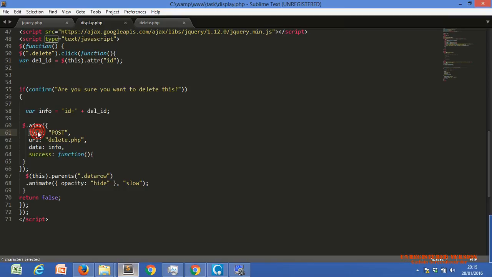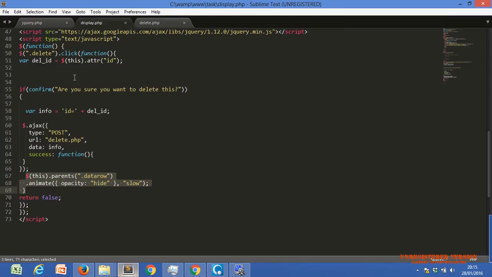Type means the method type. URL means which page you want to go to asynchronously, and data is what you want to send to that page, nothing else. We will discuss this code and the whole code one more time in tomorrow's session.